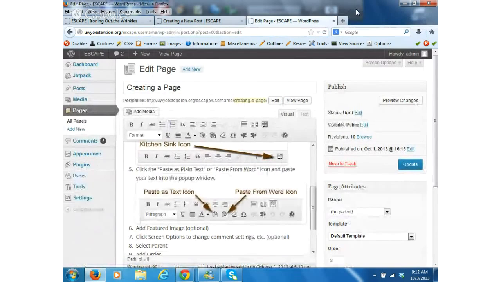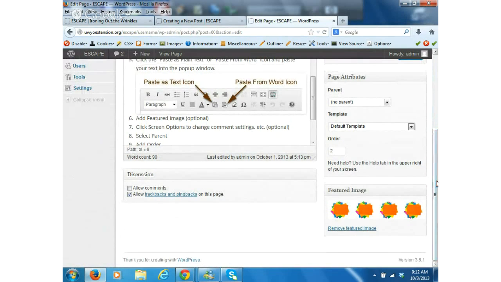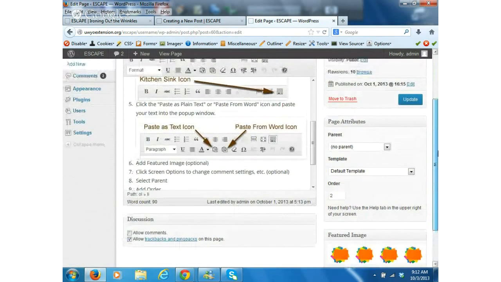That's a good point. Has everybody gotten their 2 images in and they're ready to move on? Okay. I have an idea why it's doing that. We haven't added the featured image yet, but let's pause and go back up for a second. We'll just kind of work our way down.